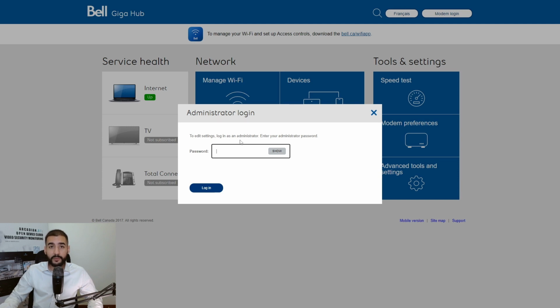It is a password specifically for your internet router, and it should have been provided to you when your internet service provider set up your internet. So in our case, Bell gave us a little slip which has the admin portal password for our internet router. I'm going to enter this, then I'll be back to show you what to do next.